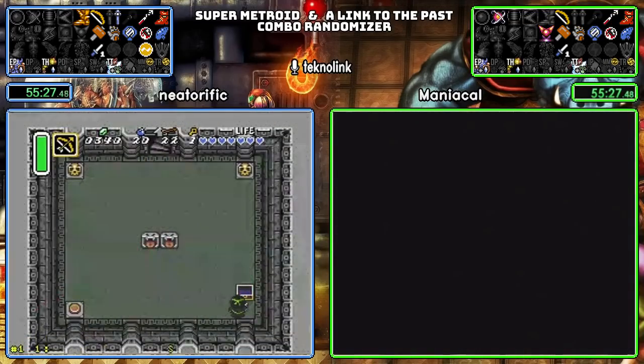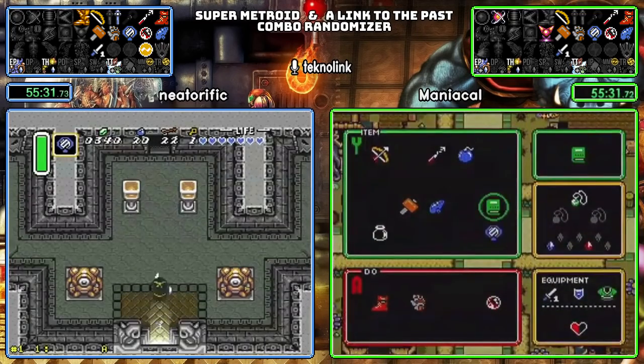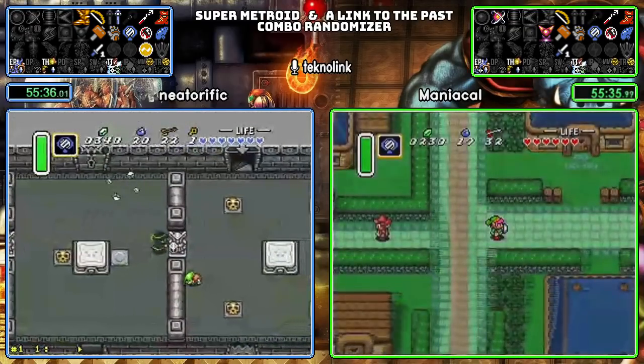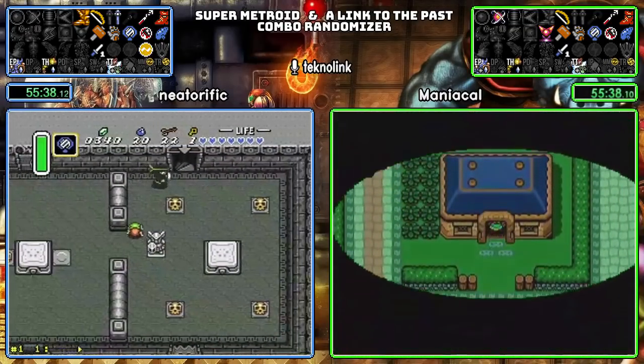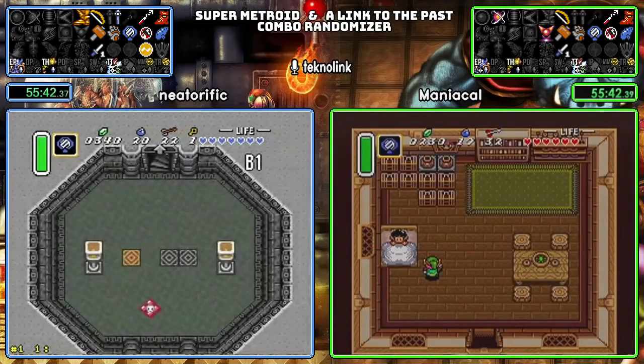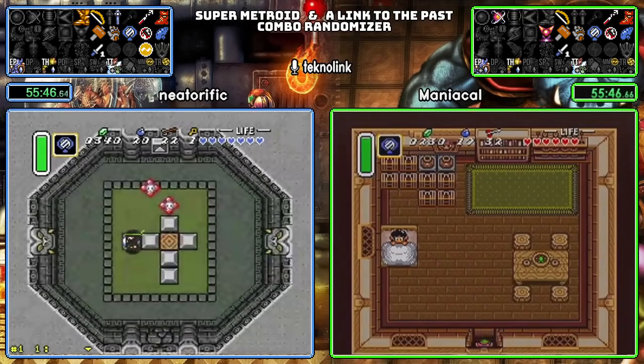So that's basically what it boils down to. There's nothing left. Village of Outcast has been cleared, including the Smith Chain, including the digging game, including, well, Sickit. We're going to see Sickit now. It's just an E-tank.